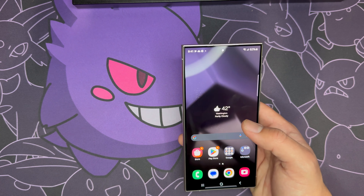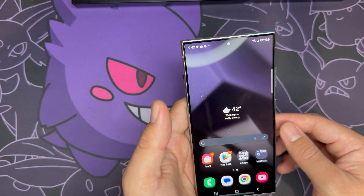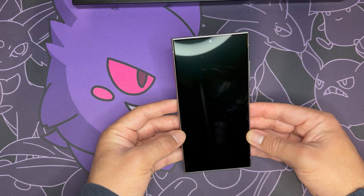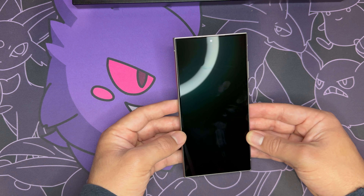Going to have to charge this phone to 100% to see how long it lasts. This phone gets really bright when you're outside — obviously I'm not outside so I can't test that right now. It also has a reduced screen glare, though I'm not sure how much of that ring light you can see.